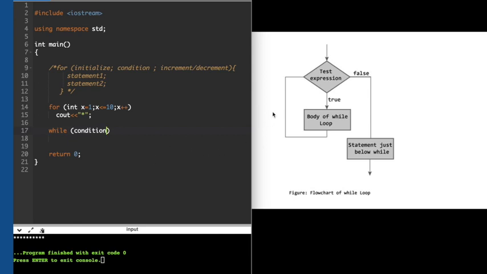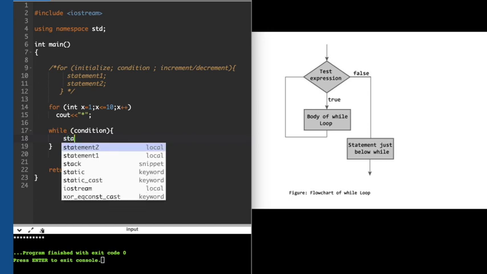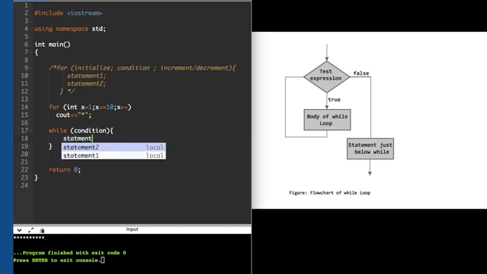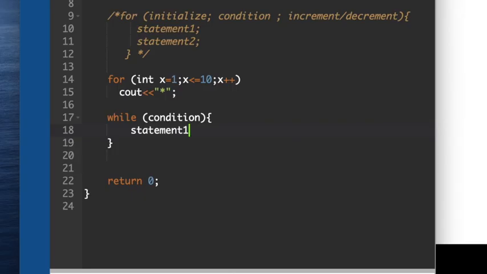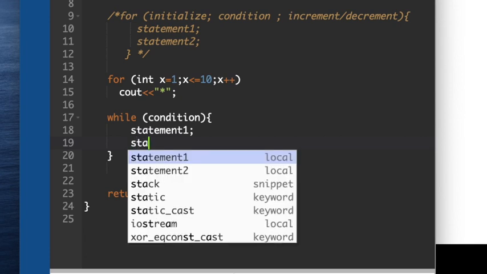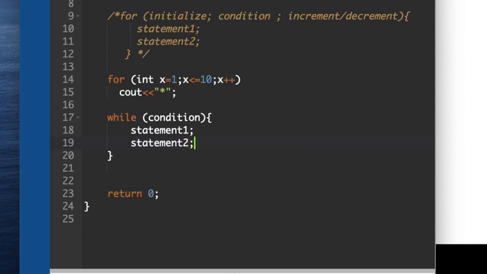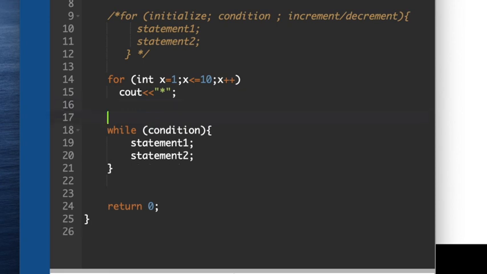it will go out from the while loop, and then it will do the rest of the code. Yeah. So in this case, you have to do the statement. Statement 1. So you have to use curly bracket if you have more than one statement. All right. And definitely you have to initialize first. You have to do the initialization here, yeah.